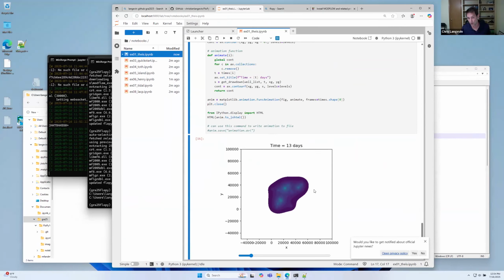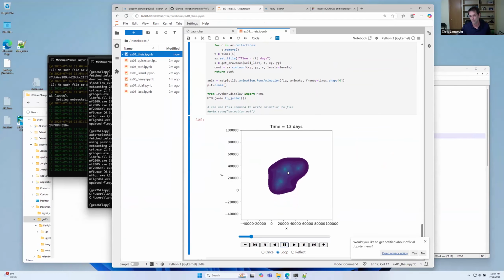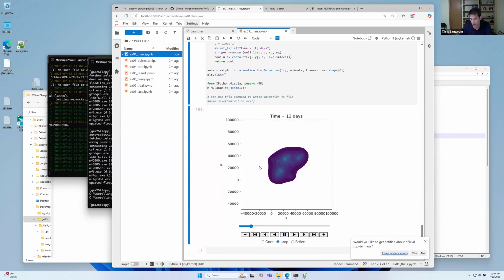I didn't do it here, but we could add a color bar to indicate what those actual colors represent. But yes, we have the most drawdown at the well locations, and the effects of pumping spread out over time, subject to all the limitations and assumptions in the Theis equation, which there are many.